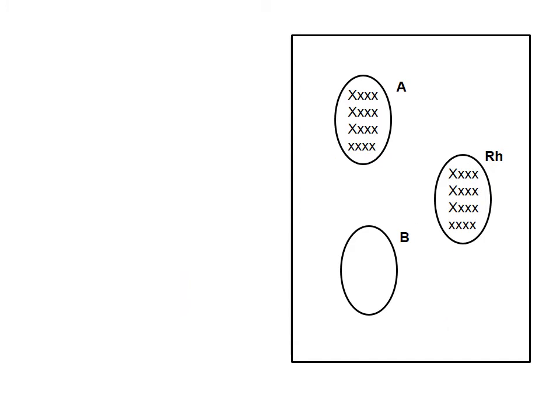Let's look at this one. So I've taken this one, I've put anti-A antibodies in here. There is a reaction, so I know I have an A. I'll write it down here. I've put the anti-B antibody in there. There is no reaction, so I don't have a B. And I've taken the Rh, the anti-D antibody, and put it in here. And it did find the Rh factor, so it's present. So that means this is A positive.